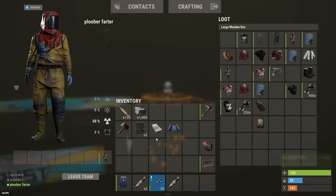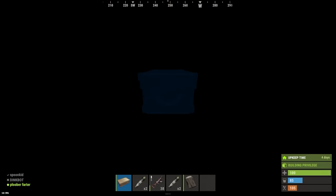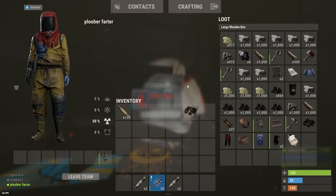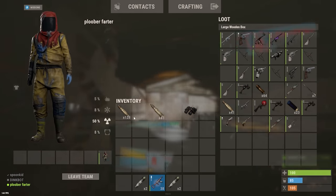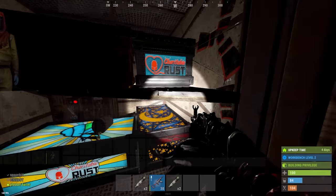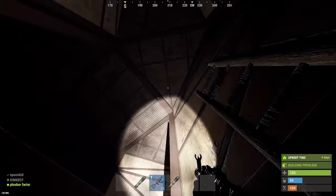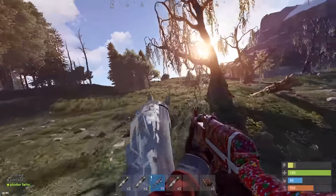Very, very good thing. I think I might just spam some oils. And then probably just craft up for a raid since Kevin got a bunch of sulfur. Not a bunch, but enough for us to do some raids. Ah, they got our key cards. I might be able to roam. Let me think about it. Let me just run around this area and just see what's going on. See if I can find the person that tried to raid us. Off and away we go.